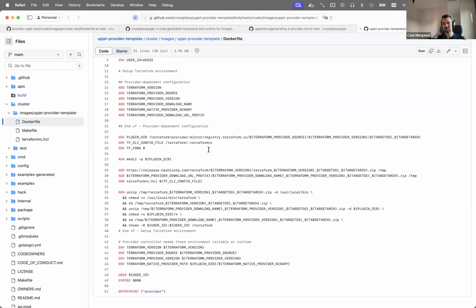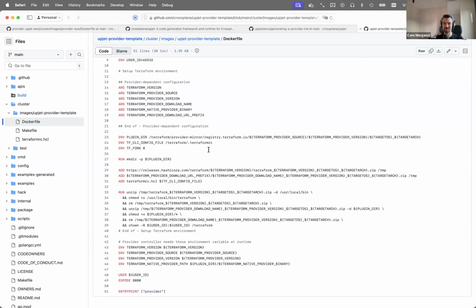Indeed, it is the easiest way to implement a new provider because there might be some concerns regarding not using Terraform CLI. It is more complicated, and if you have experience, you can migrate from Terraform CLI based reconciliation to what we call forkless, no fork architecture.